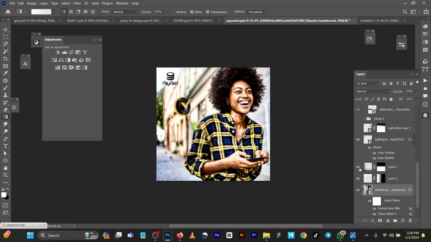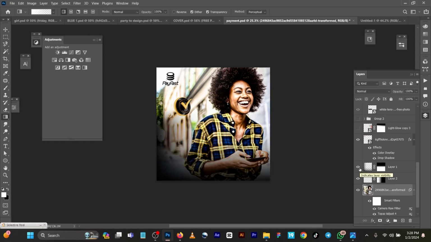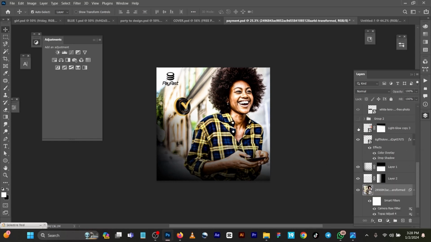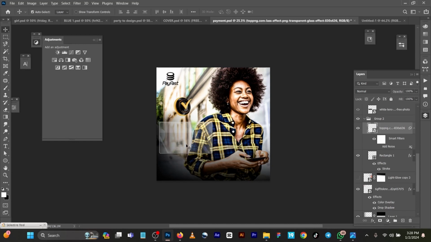For this also, I did the same thing using the black color. I applied the same effect using the black color because I wanted my white to show well. That's what I did for this one also. I brushed all sides using the gradient tool. So what I did next was to bring in this particular layer. I got this online on Pinterest also. It's a transparent background.